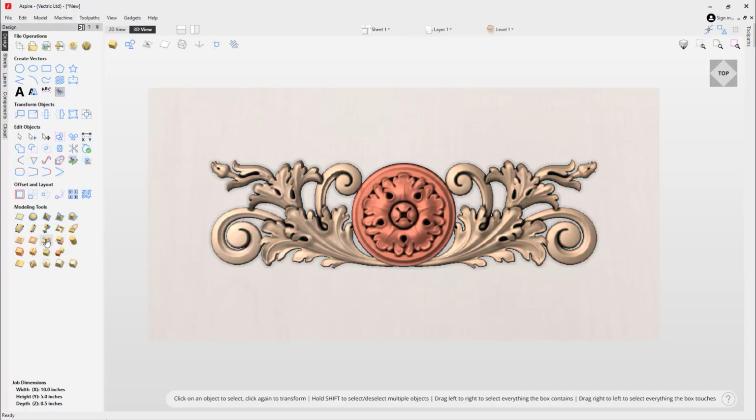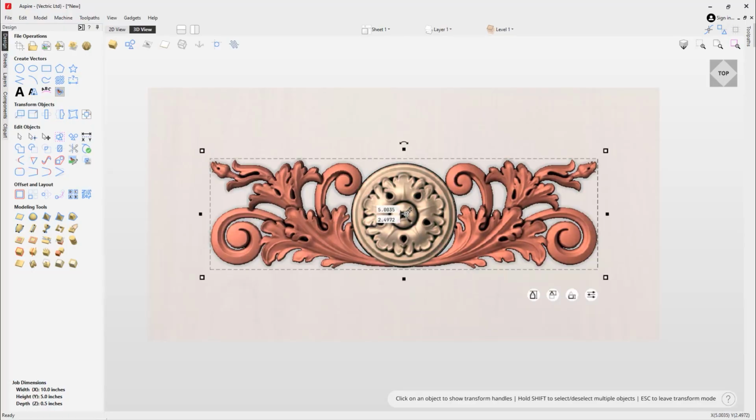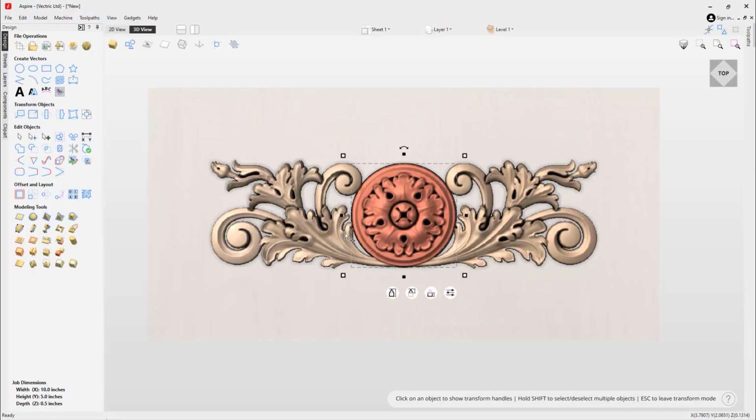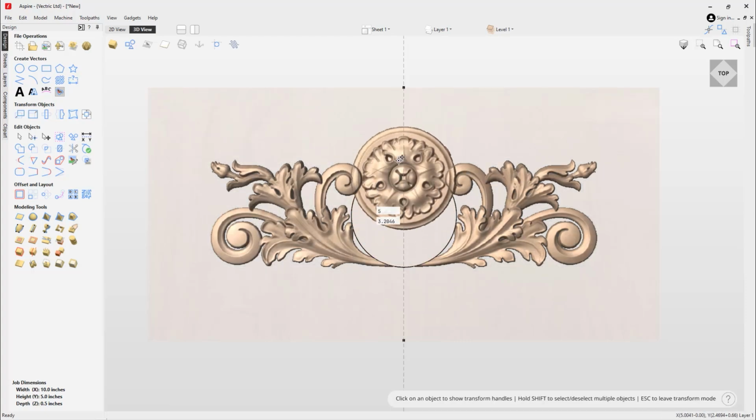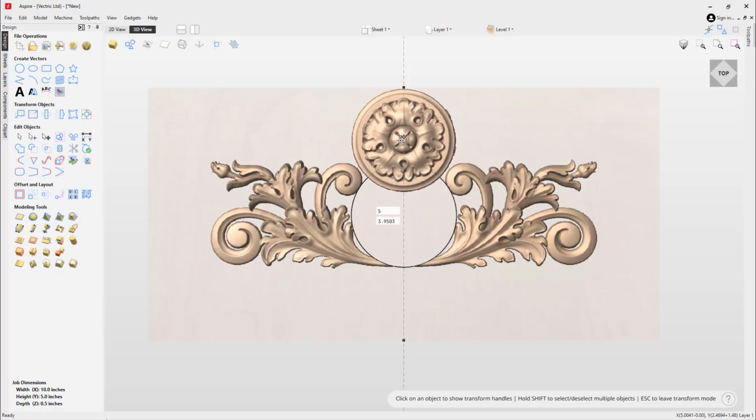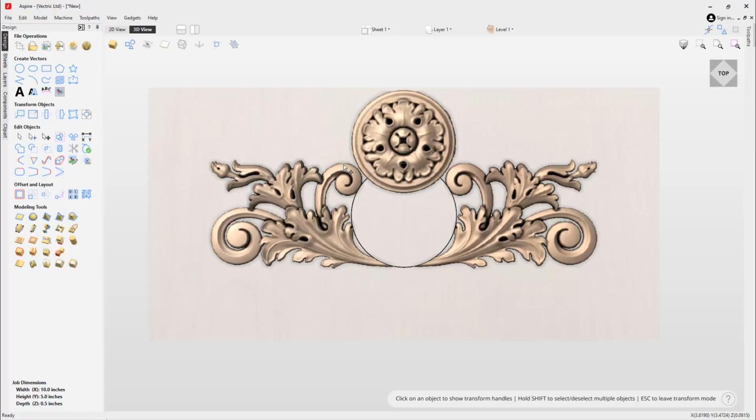So if I click this, you can see now that it has split the model into two different components, which will allow you to move these two parts of the model separately. So for example, if I wanted to move the center up slightly higher, this can be really useful if you need to edit parts of an existing model in your project to different positions. I hope you have found this tutorial video helpful on cropping and splitting 3D models in the software.